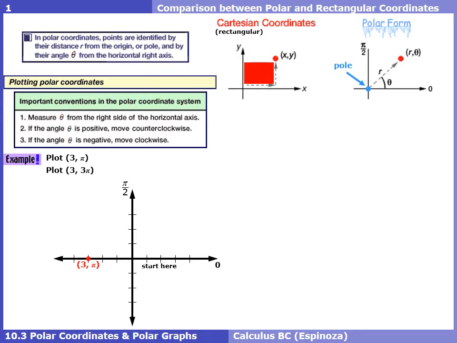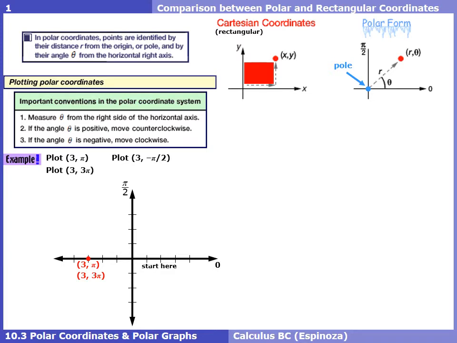The next point we're going to practice plotting is (3, 3pi). Again, we need to first figure out where our angle is going to make us land. 3 pi would require us to go around one complete time, and then one more half to get to 3 pi. If we go around once, we'll be at 2 pi, and then another half over will of course get us to 3 pi. From there, we count out 3 units from the origin, and that lands us back at the point we plotted previously. So we can plot this point that you see here in red 2 different ways.